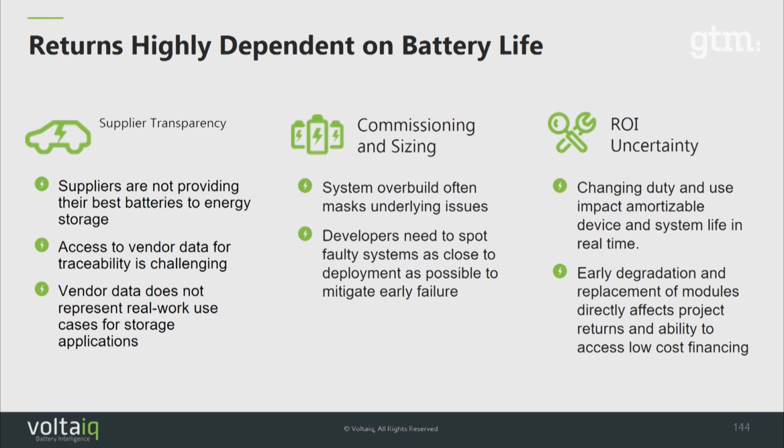there's a reason why these automotive companies send supply quality engineering teams. Consumer electronics companies do it as well. There's a reason they're sending them to Asia. You actually need to track your supply chain. You need to ensure that you're getting good batteries that are going into your products. You need that to ensure not only safety, but also the longevity of these systems.